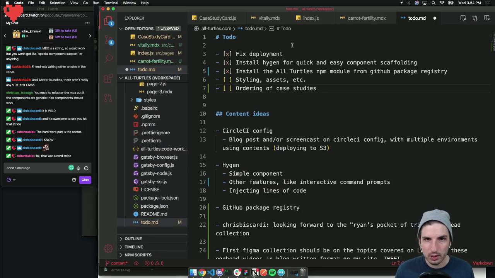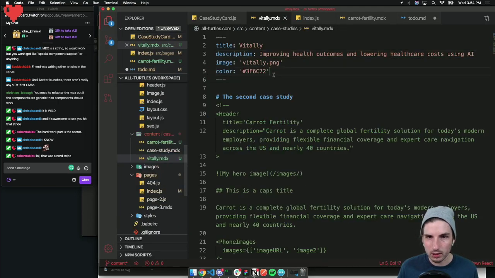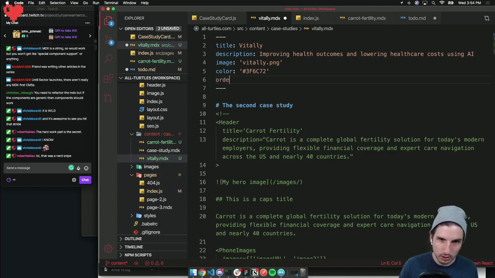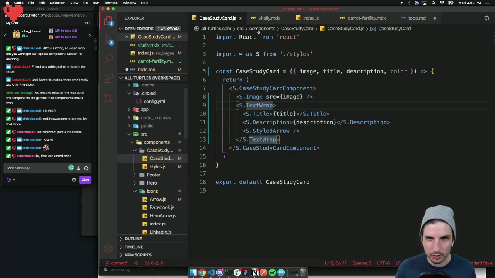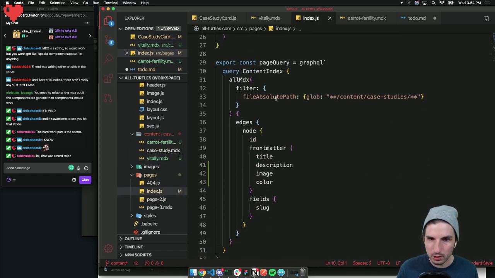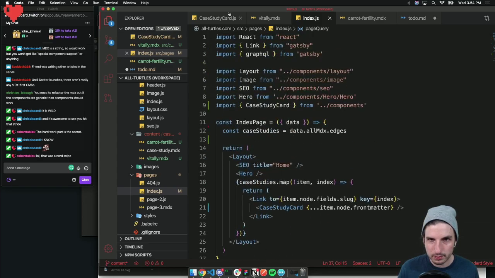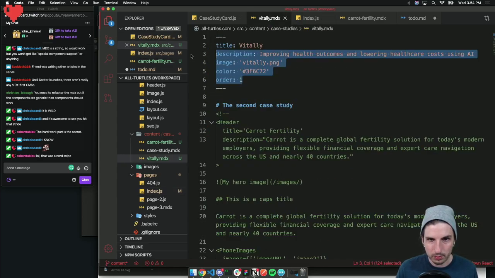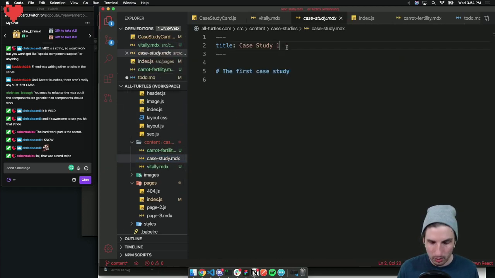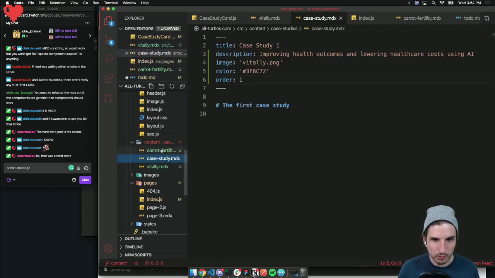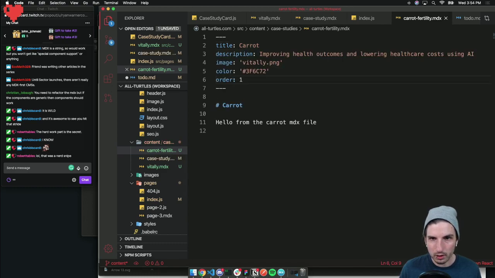So maybe we need like an order integer here. But then we'd also need to account for that in our GraphQL query. And there is some way to do that. We're going to come back to that later. So before we do that, I'm going to grab all of this front matter and give it to our three case study MDX files.